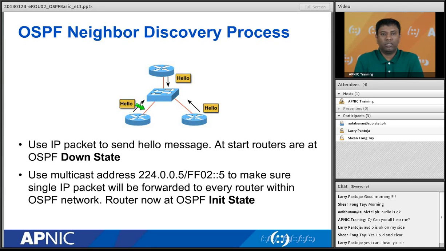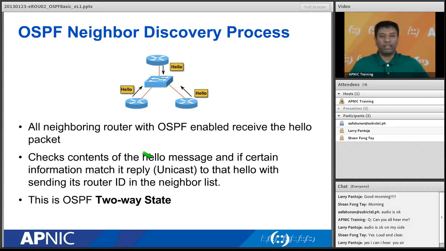On the packet, the source is their own address, and the destination is the multicast group: 224.0.0.5 for IPv4 or FF02::5 for IPv6. That multicast packet goes onto the network, and this is how the multicast message reaches all the routers. When those routers send that multicast hello message across the link, we call it the initialization stage, or init stage. The router is trying to initialize its neighbor.